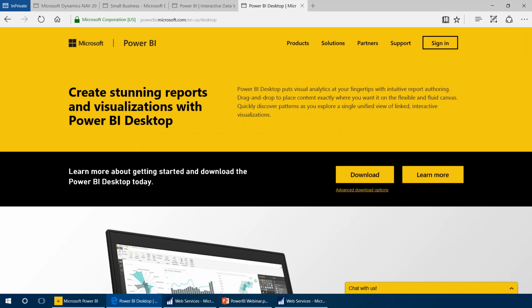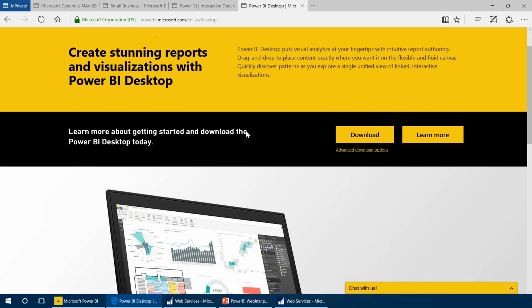Power BI is a web-driven service, which means for it to be able to get data from your Dynamics NAV installation, your Dynamics NAV server needs to have an internet-facing IP address. So if you've got an installation that is siloed and only available to people from within your network, or perhaps needs a VPN connection, then you will probably not be able to do the things you want to from powerbi.com.